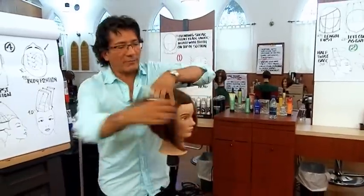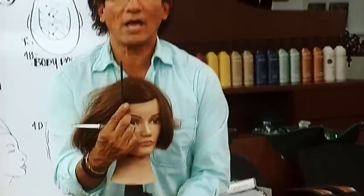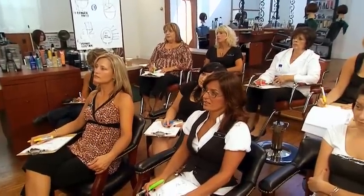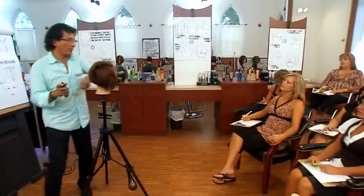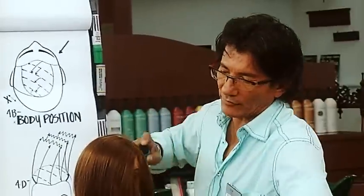I'm going to take my comb, put it onto that eyebrow bone vertically, straight up. That tells me where I need to center my body. Can you see that my body is now centered to that? Isn't that interesting? When I center that, Rachel, now look at the angle of my shoulders. That angle is exactly the angle we're going to take across the top. I'm going to come through, go back to my center part, and hit it with a little bit of polishing prep, even after I've dried it.